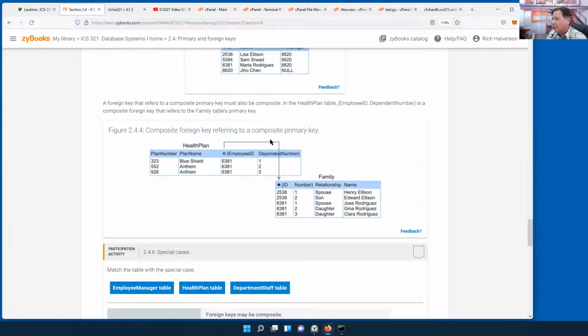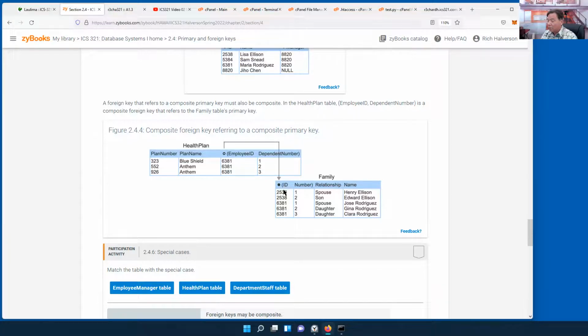Here is a composite foreign key. We have an employee composite foreign key referring to a composite primary key. So we have a family table that's got everybody in the company and their family members, and in a table like this the primary key is a composite key.